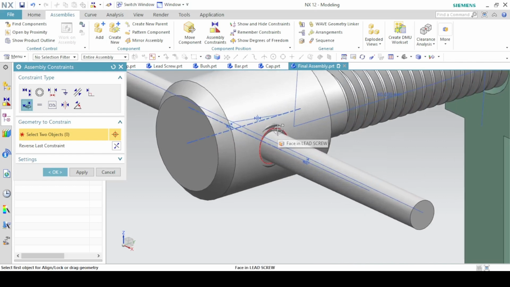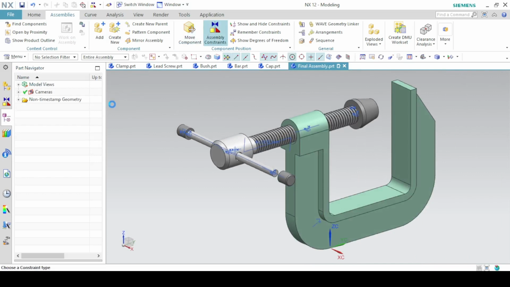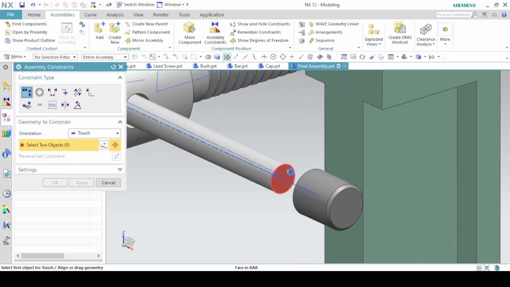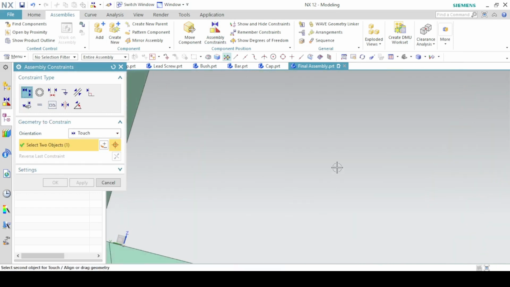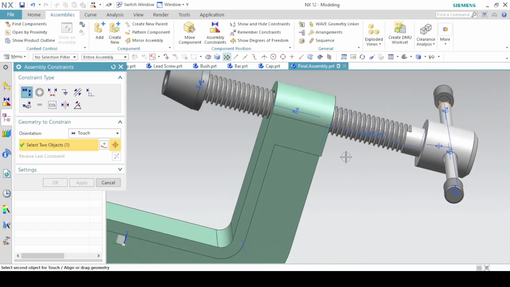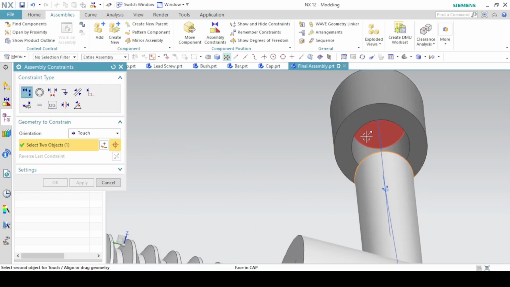So the cap is here. Just click on it and pull it back. And we need a touch constraint. So assembly constraint, touch this face of the bar. And this face of the cap. Okay.